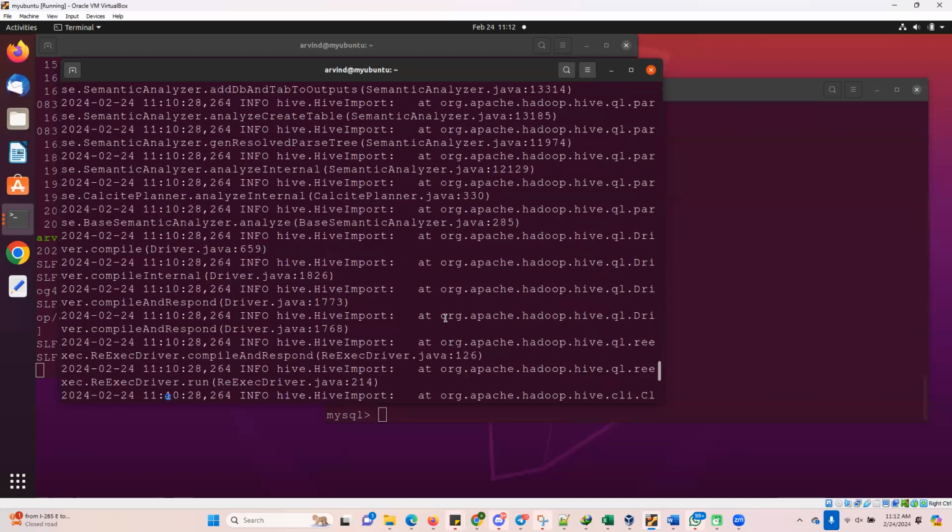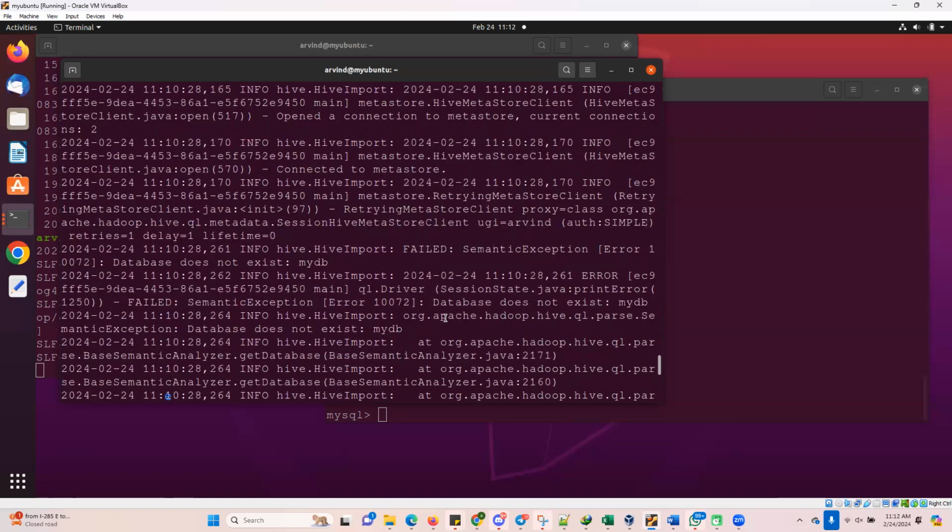So Sqoop is not interacting with the actual database, you mean to say? Like Hive acts on the actual database, the HDFS one, but Sqoop doesn't act upon the actual database. No, the actual database only.